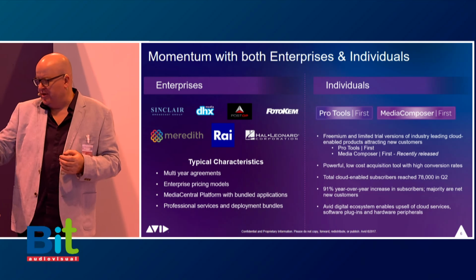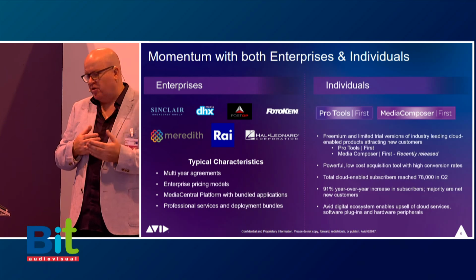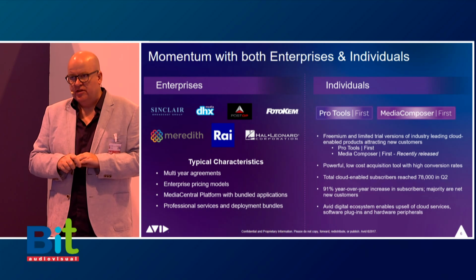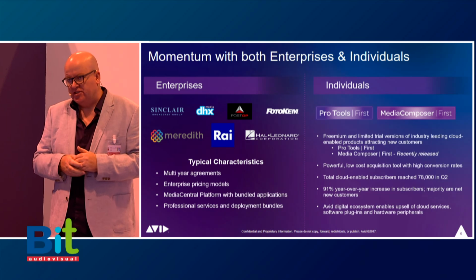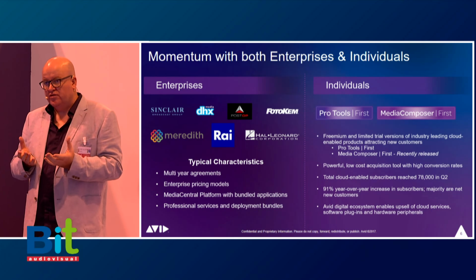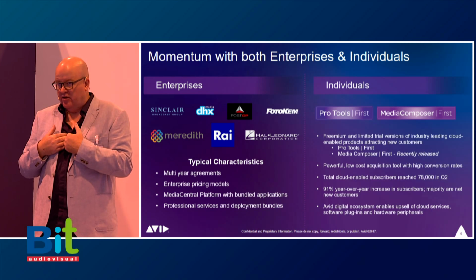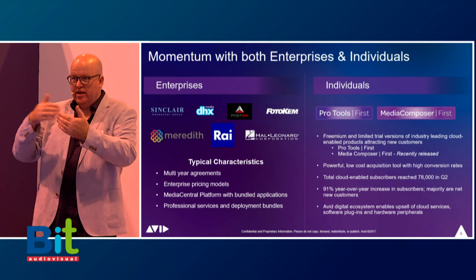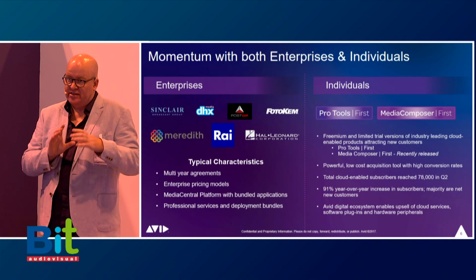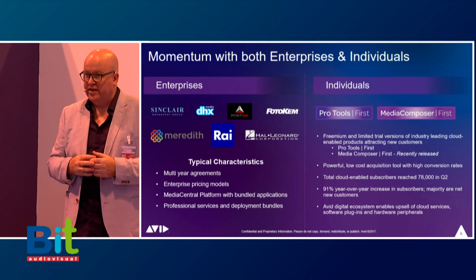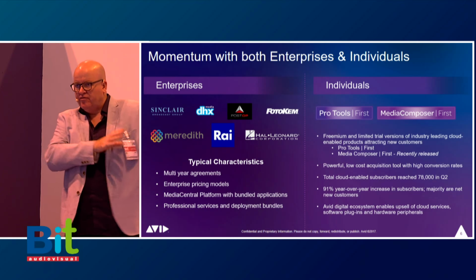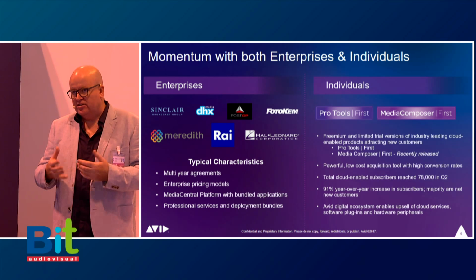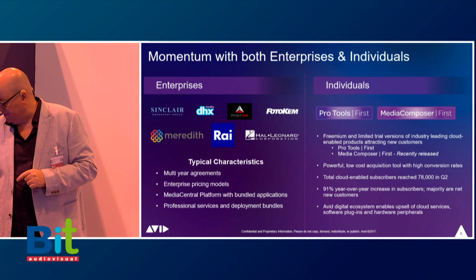The other thing that we've been doing a lot on is our Pro Tools and Media Composer First. These actually use the cloud for collaboration services. So if you're using Pro Tools First, for example, I can download a copy, my colleague Gonzalo can download a copy, and we can collaborate online sharing a project. That project is stored in the Azure cloud. So everything from the biggest enterprises to even the individual artists are now starting to use some of these capabilities.